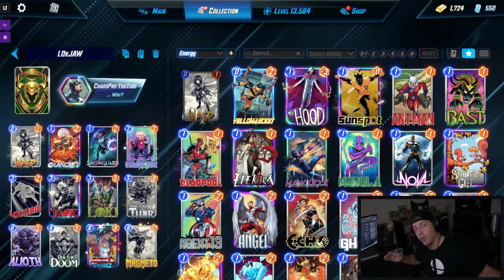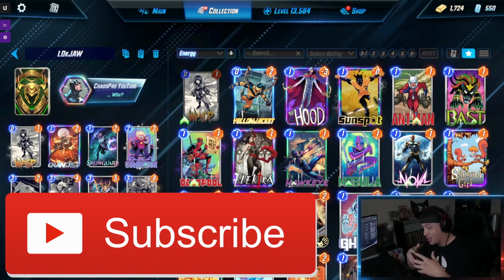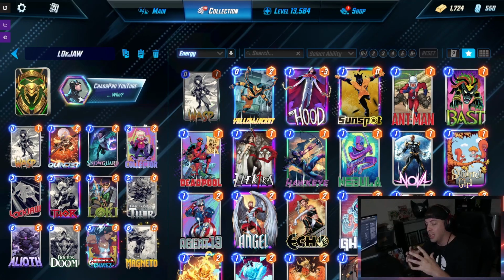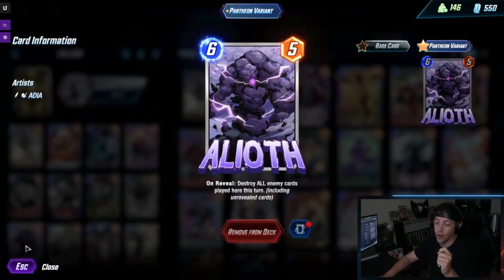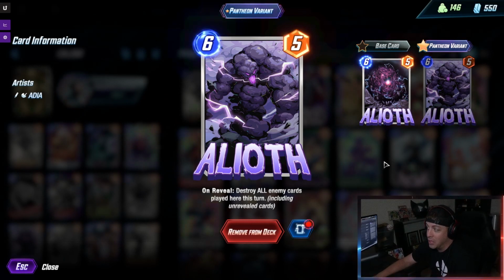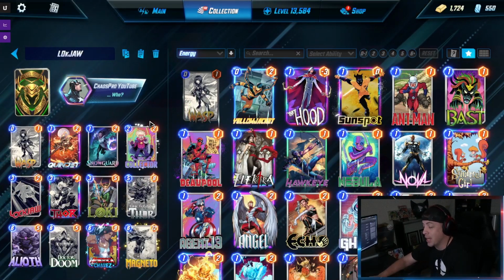My name is Chaos Pro for those that are new, and today I have seemingly cracked the code on Lockjaw Loki. Lockjaw right now is really not a prevalent card in the current meta, and you're just seeing a whole lot of other decks that are pretty much deathly afraid of Loki. But for those that have Loki, and for those that have the brand new card Alioth, I'm going to be honest, this deck is easily, if not, the most broken deck I've ever made. And I don't really say that often, so I have to say this deck is insane.